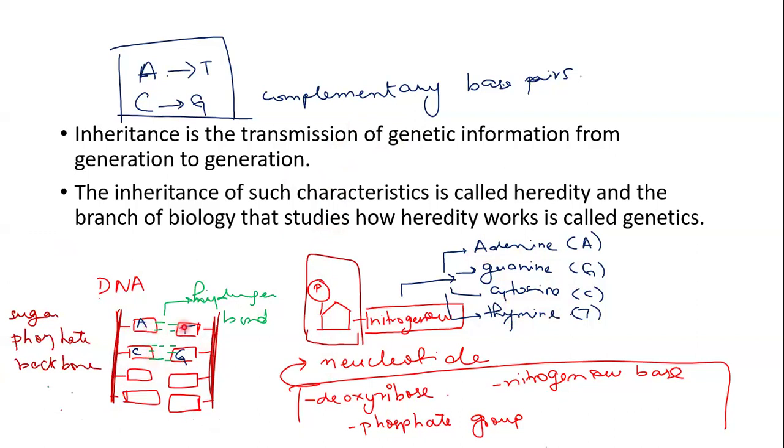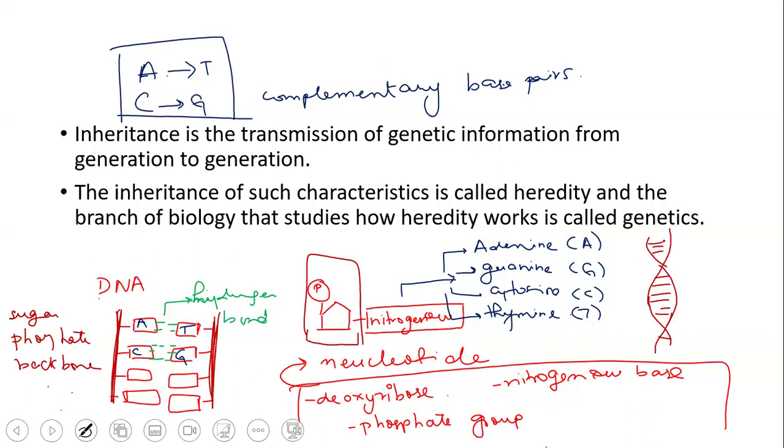The nitrogenous bases are going to develop hydrogen bonds based on the complementary base pairing. So if you have adenine in front of thymine, they will be a base pair. And cytosine will make a pair with guanine, and you will have hydrogen bonding between them. And then finally, once these two strands are all ready, they will wrap around each other and give you a double helical structure. This is how the DNA is actually made. This is how the DNA is formed.